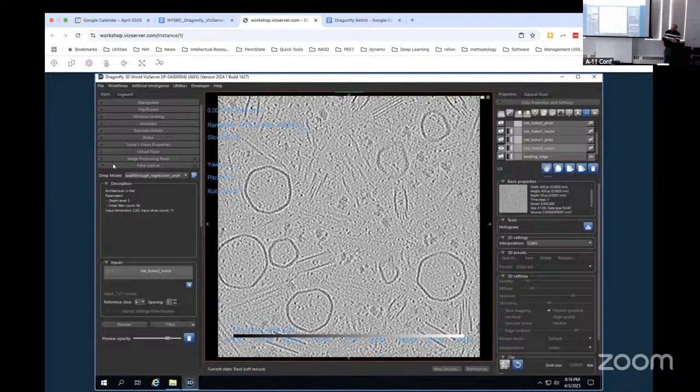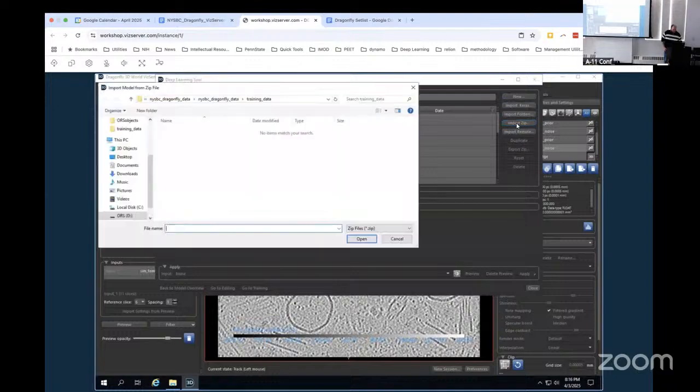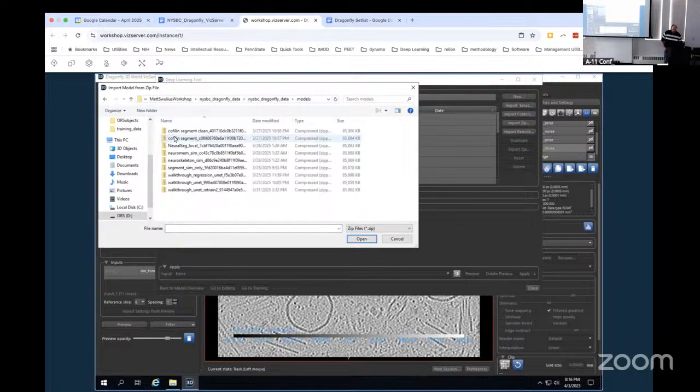You don't have the model yet. You have to import it. So I keep forgetting that we didn't do that. So quickly go into the deep learning tool. Hit import zip. Go back to the models folder and you'll find one called walkthrough regression unit.